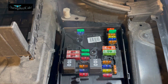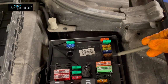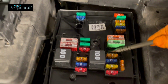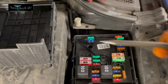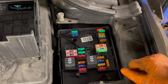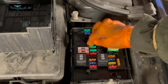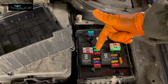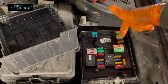But you may be able to notice that, as mentioned before, some sockets are empty, like this one here is empty, this one, this one, this one, this one, and so on. They're empty, so those features are not particularly available on this car, and as a result you will not find them in there. But your model, if it's got more features, it may actually have those fuses in there. But just remember, it doesn't mean they are missing. These fuses are not missing, they're just not supposed to be there.